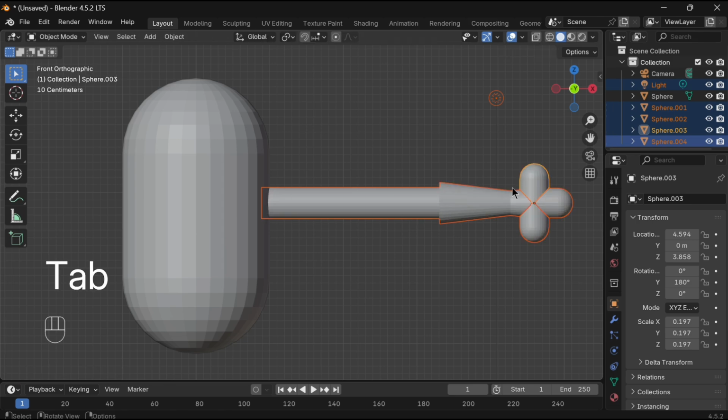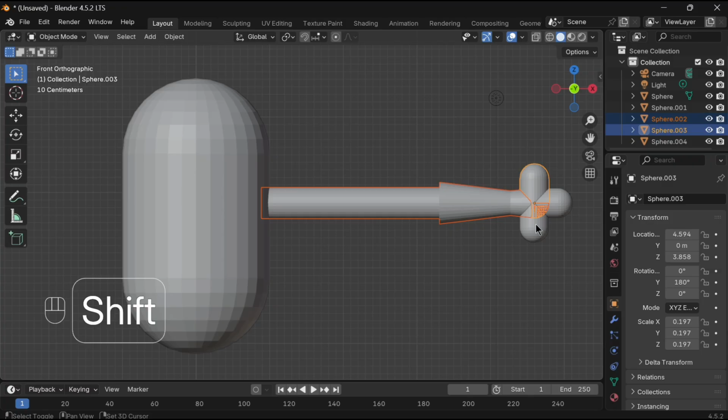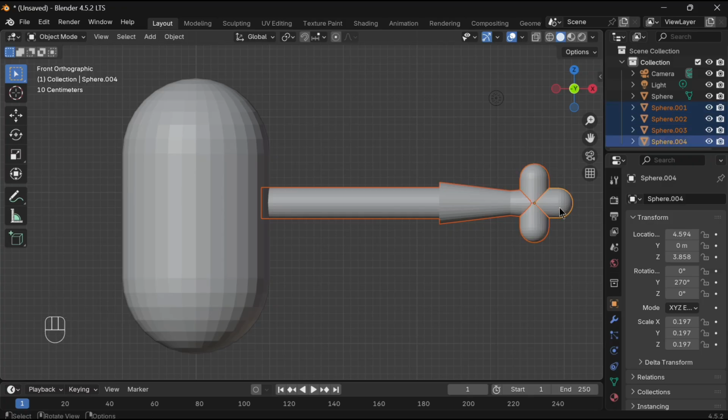All right, since I have the hand, I'll just have to join the hands together, right? Make sure to join the hands together, make sure you select everything on the hand. Let me click out, meaning you have to select this, hold your Shift key, select this, this, and this. Now you press Control J to join. Now it's a single object.